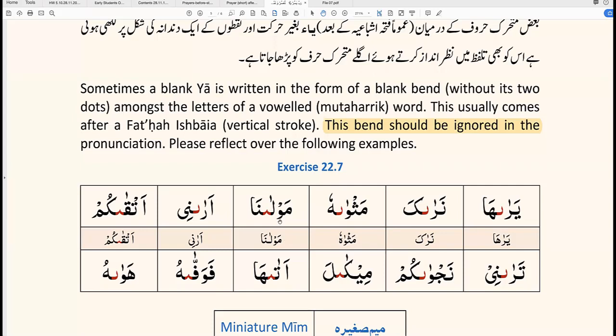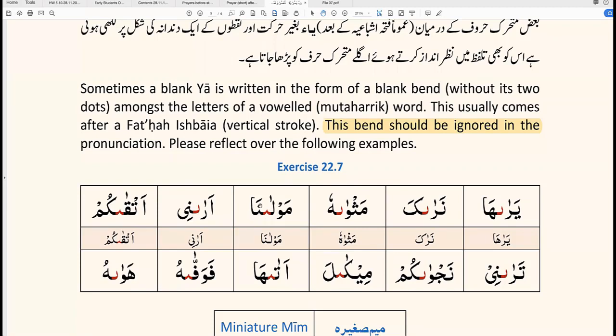Okay, well done. So here, what you were taught was that when you see a waw with a sukoon and before it is a fatha, that is known as a waw lean. And then the sound that that makes is an ow sound. So this becomes mau. Mau la. Well done. What happens to this red bend? What do we do? Ignore it. Well done. So we move on.